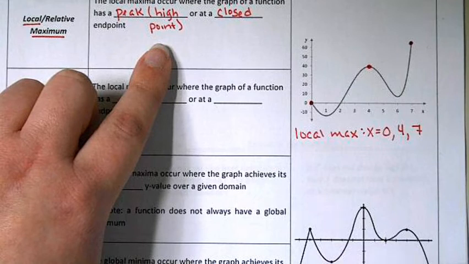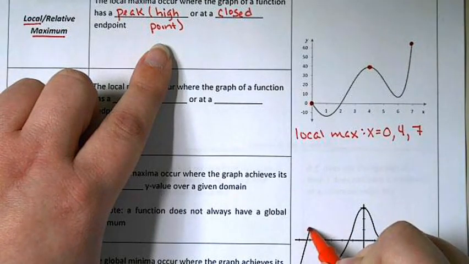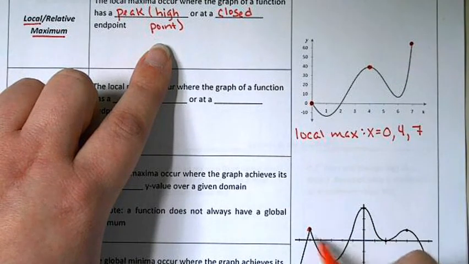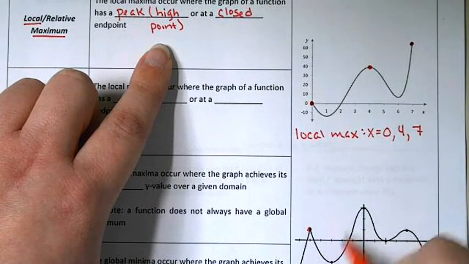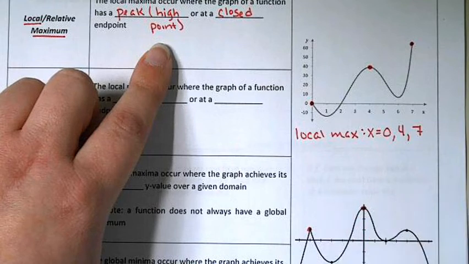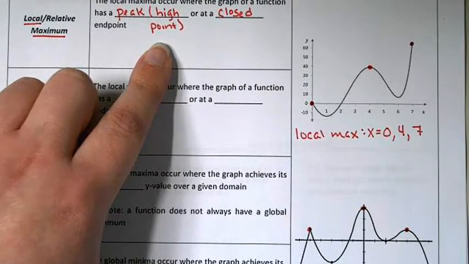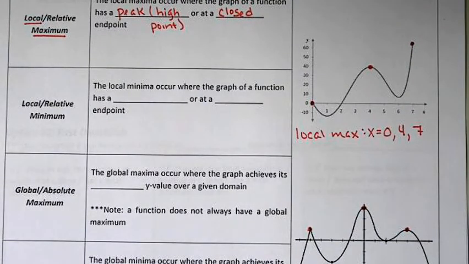Looking at our second graph, local max, again, we're looking for peaks or high points. So I see one right here, 1, 2, 3, 4, which is at x equals negative 5. We have another peak right here at x equals 0. And a final peak right here at x equals 4. All right, so local maxes just mean find the high points, find the maximums, and don't forget to check your endpoints.